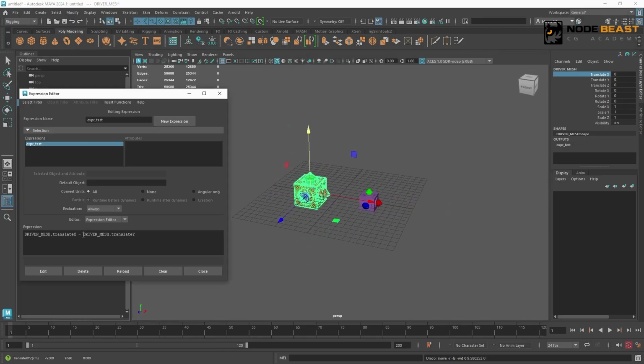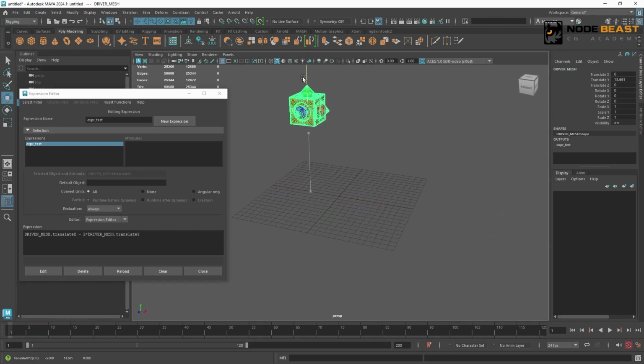Let's test it. When we move it, it will produce this corresponding effect. And of course, because it's an expression, we can modify and edit it. For example, let's make it 2 times. This way, its range of motion will be greater. Of course, when it comes to expressions, they can have many relatively complex effects. We won't go into too much detail here, because as we mentioned at the start, the use of expressions is actually very rare in productions. It's enough for us to just know that this exists.